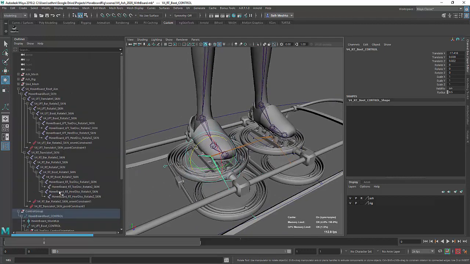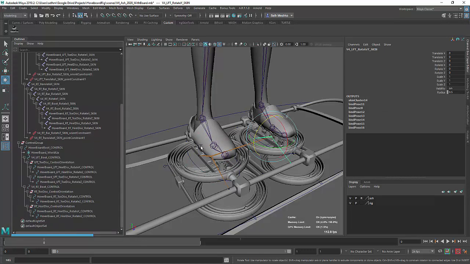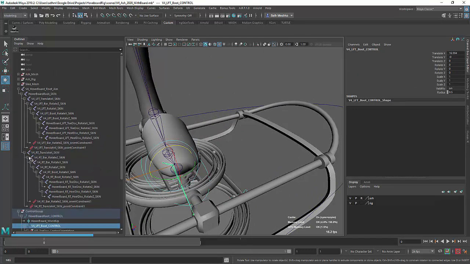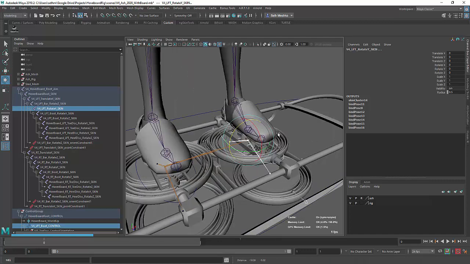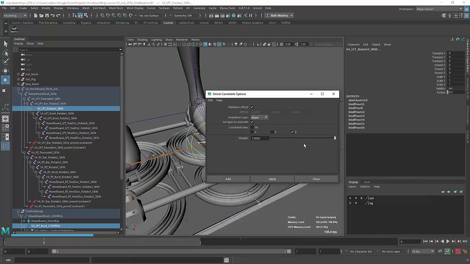Okay, just moving right on down the list. All right, so next thing is rotate Y. Cool. So it's the same control. This control affects this joint. Okay. Orient constraint option box.